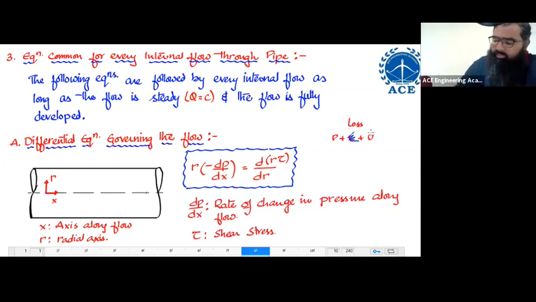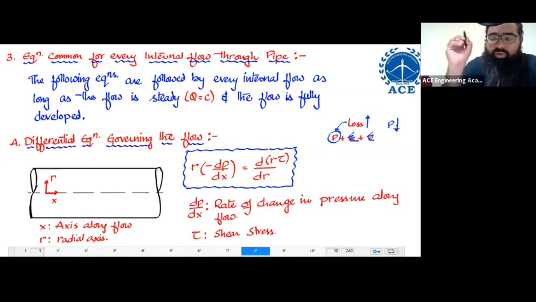I have a horizontal pipe, so he's also not sacrificing. Potential is also not sacrificing. Then who will sacrifice? Remember this thing. The burden of loss is always taken by whom over here? Pressure. That I'm going to discuss again later on. Sometime later in the concept of losses, we'll see the burden of loss will always be taken by pressure. That means as I keep on moving forward, my loss is supposed to keep on increasing, and for my loss to keep on increasing, my pressure should keep on decreasing.